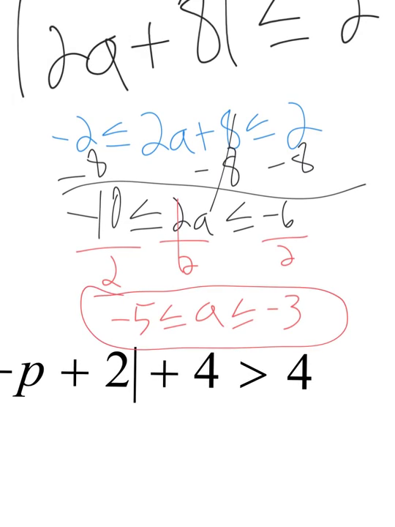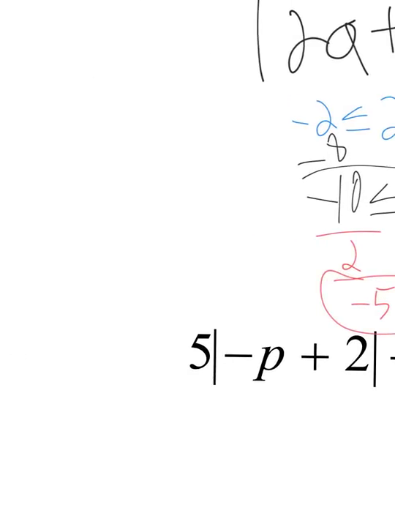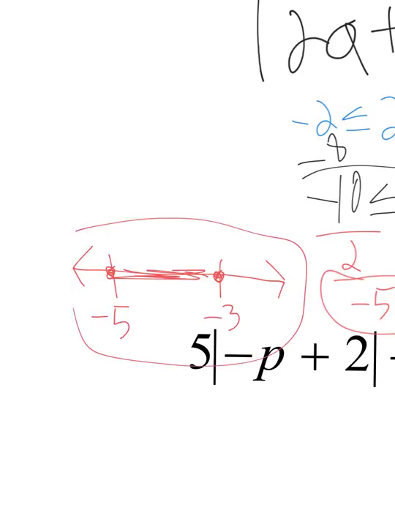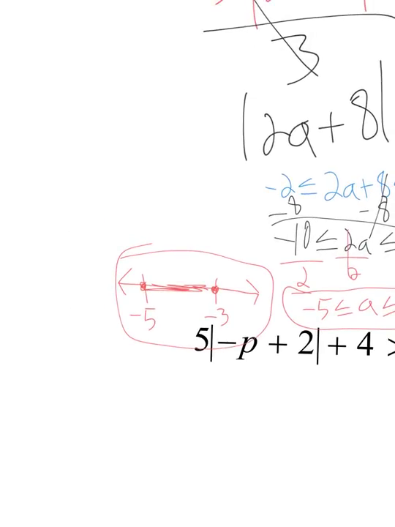So I'll move the paper over here. And you have your number line graph. Is it an open circle or solid circle? They're solid circles because the symbol is underlined. So you have negative 5, negative 3. Since the symbols were pointing to the left, you shade in the middle. Okay, and that's the other part of the answer. You want to make sure you graph these when you have the inequality ones.